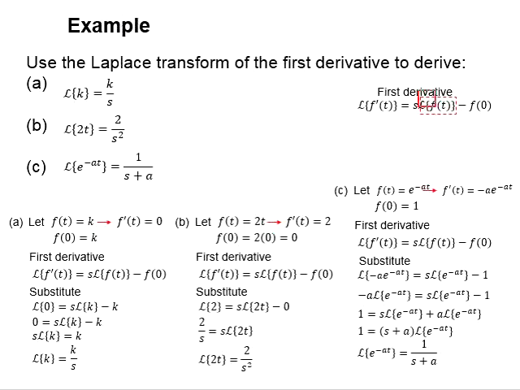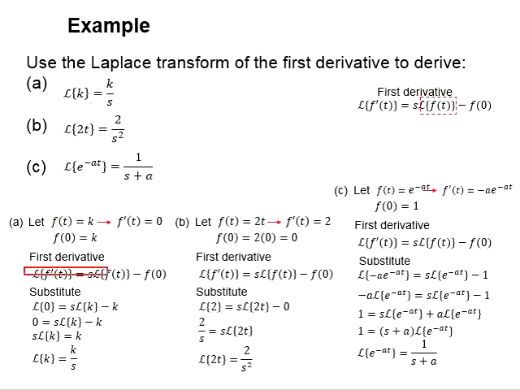That means the Laplace transform of k will be here, and you will need to derive the Laplace transform of f prime t and find f(0). With that, you know f(t) is equal to k for this function here. The derivative of the function will be equal to 0 because k is a constant. For f(0), the t is equal to 0. In the function here, there is no function of t, therefore f(0) will be equal to k.